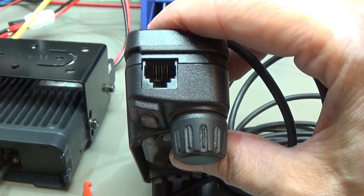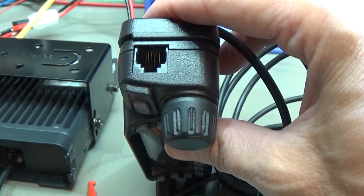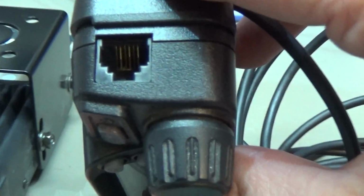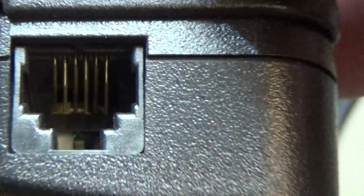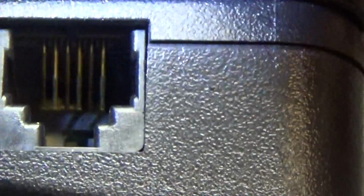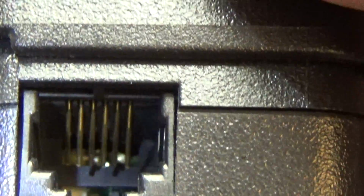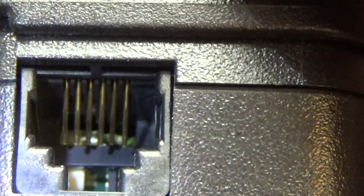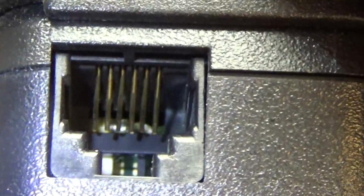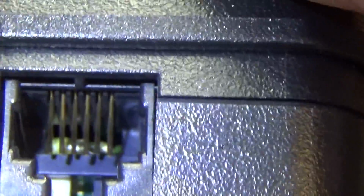Okay, and these contacts here in our Western jack are always suspect, and here of course the same. So let me see how far I can zoom in, and maybe you are able to see that some of these contacts have been bent more inward. So maybe these contacts are worn out. I try to bend them back, and then we try if the problem is still there or not.